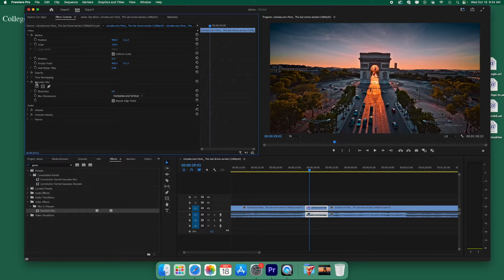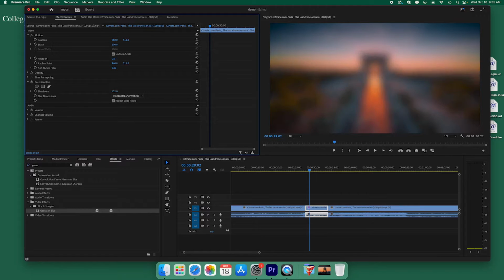We want to go to Gaussian blur. So the main setting that can be edited is blurriness. Right now it's at 0. There's no blur that's been added. You can click on the number, type in a number you want, but I find it to be easier if you actually just click and hold down and move your mouse.